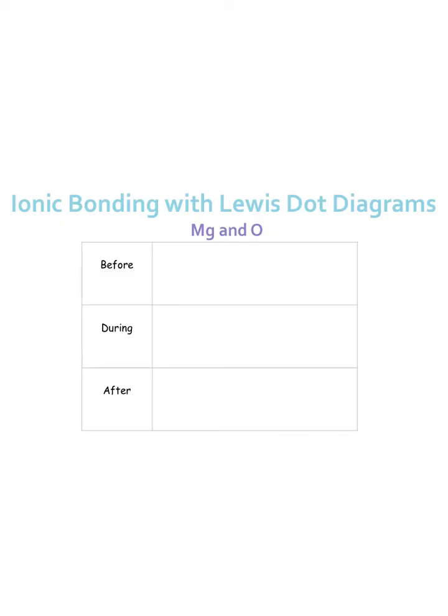Now let's use Lewis dot diagrams to show the ionic bond that will take place between magnesium and oxygen. So for our before portion of the table, we're going to want to make sure that we show the valence electrons that magnesium and oxygen have. For magnesium, there are 2 valence electrons, and it doesn't matter where you put the 2 dots, so long as you don't put them on the same side, because as we know, electrons don't want to occupy the same orbital unless they have to, so go ahead and spread them out. For oxygen, we need to show 6 valence electrons, so I'll put 1 on each side of oxygen before I have to double up, and it'll look like this.